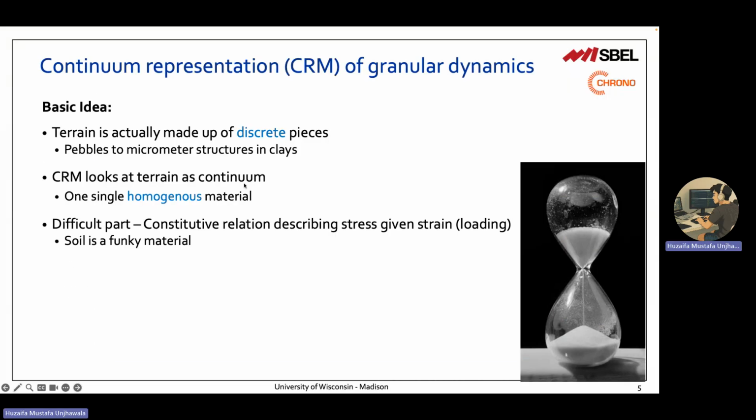Okay, so what is the continuous representation model and how do we use it to simulate granular dynamics? The basic idea is this. What Luning spoke about in the morning is the most physically accurate modeling of terrain that you can do. You know that terrain is made up of particles. You say that each particle is a rigid body. It could be different shapes. You can do that with clump-like particles. But basically, you solve for the rigid body dynamics of each and every particle in your terrain.